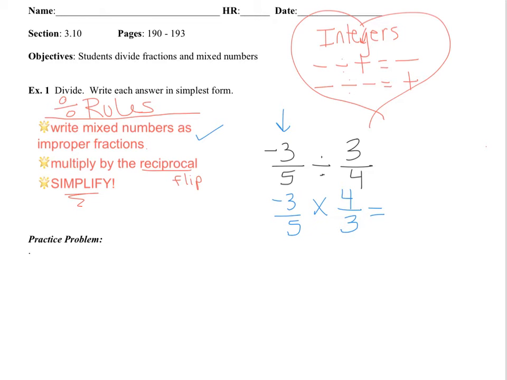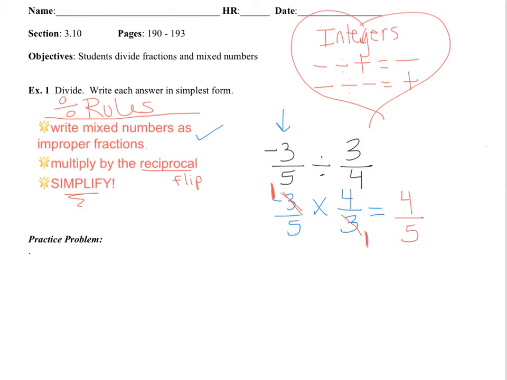I'm not sure if you're a fan of the cross dividing, but do you see how the 3's are across from each other? This is called cross divide or cross simplify depending on your textbook. If I take 3 divided by 3, I would get 1, and then 3 divided by 3 is 1. So instead of using the 3, I'm going to multiply by the 1. So I have 1 times 4, and then I have 5 times 1. So I go straight to my simplified fraction.